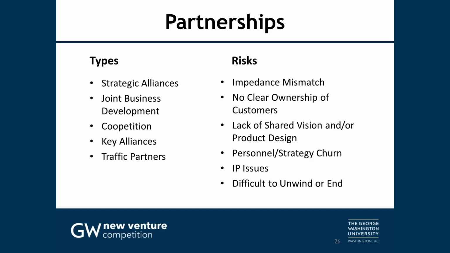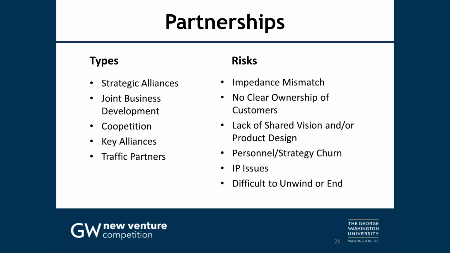Okay, now let's look at the different types of partnerships and the different risks associated with partnerships. The first is strategic alliances. Strategic alliances are when you're partnering with another organization or group or person in order to fill the gaps in your product offering. You may have a strong technology or a strong product, but you may not have the ability to provide after service or customer service or be able to provide the marketing or advertising. Those are all different reasons why you might get into a strategic alliance so that you can fill in your gaps.